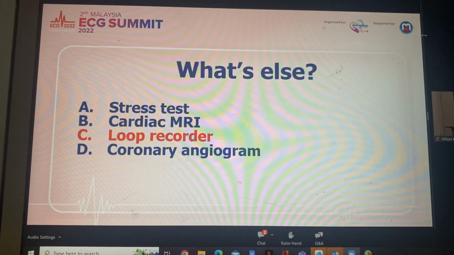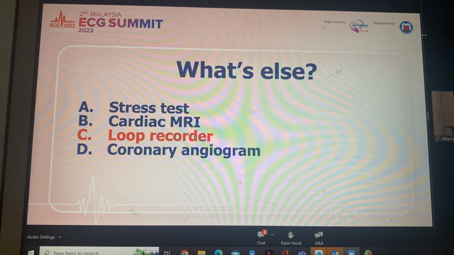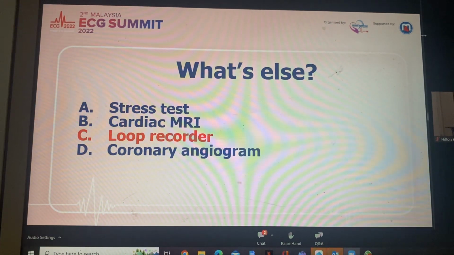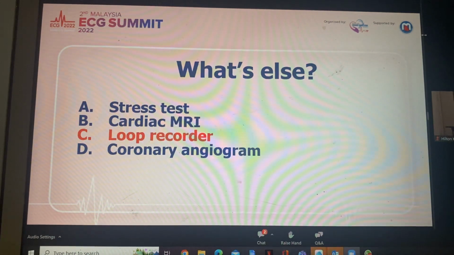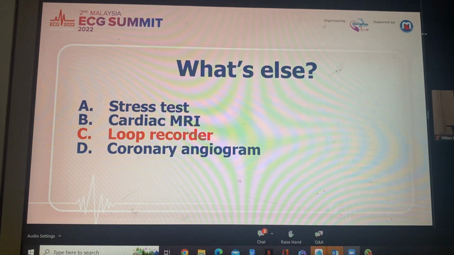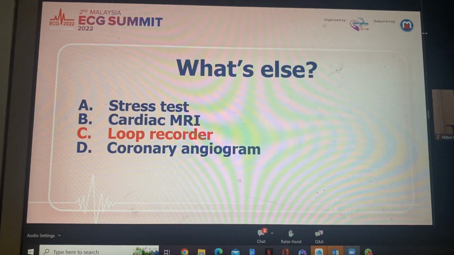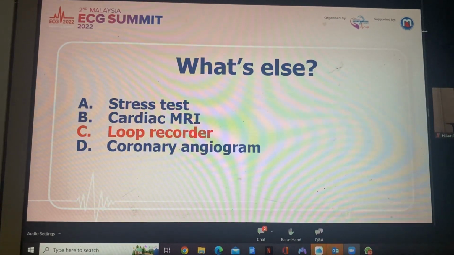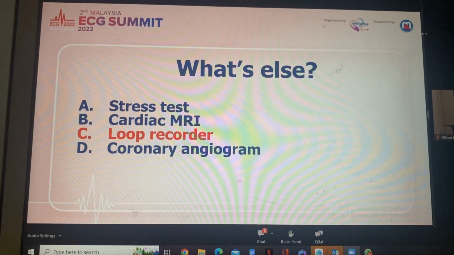The reason behind that is that from the history it's very infrequent, but whenever the patient has the symptoms, it causes a lot of trouble because he cannot work, he will be dizzy, he needs to rest, and sometimes he needs to take MC because of the symptoms. Very symptomatic during the event.